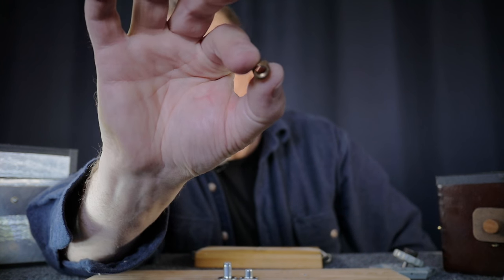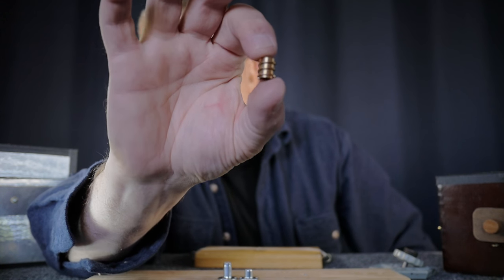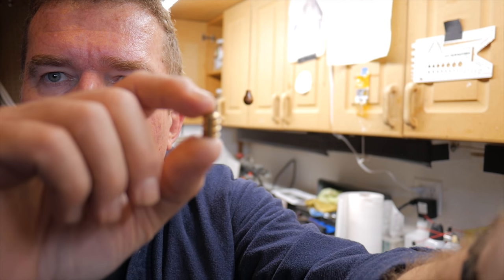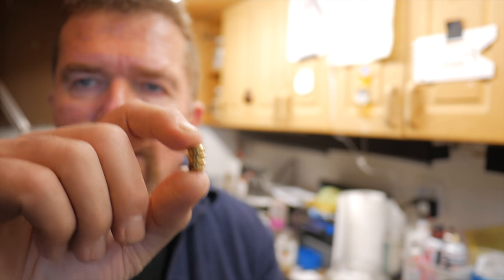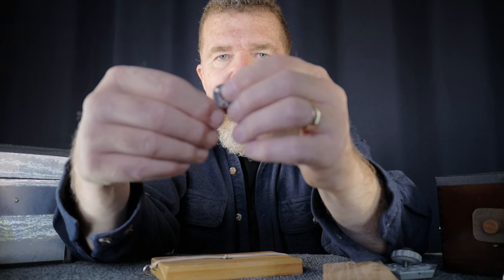There are also these threaded inserts. It has a quarter-20 thread on the inside and a coarse wood thread on the outside. If you wanted to use one of these threaded inserts instead of a T-nut, I would recommend using a stainless steel one instead of brass. For the quarter-20, the diameter of the inner shank is I believe 9/32, so you'd want to use a 9/32 drill bit to drill out for the center part and then thread it in. Even so, given how coarse the threads are, this is not going to easily thread into real hardwood, and that's one of the reasons why I like to use T-nuts better.